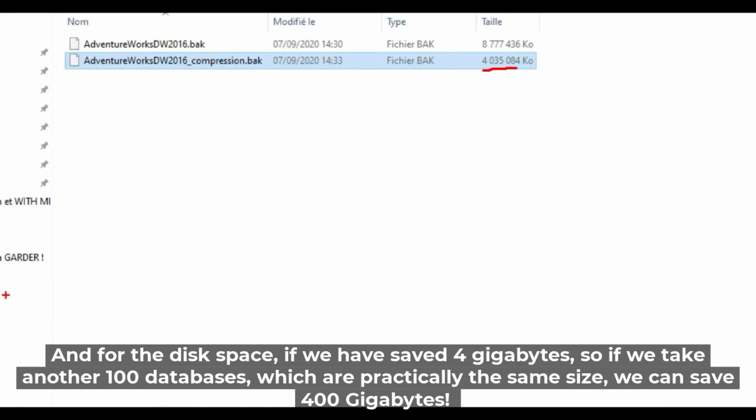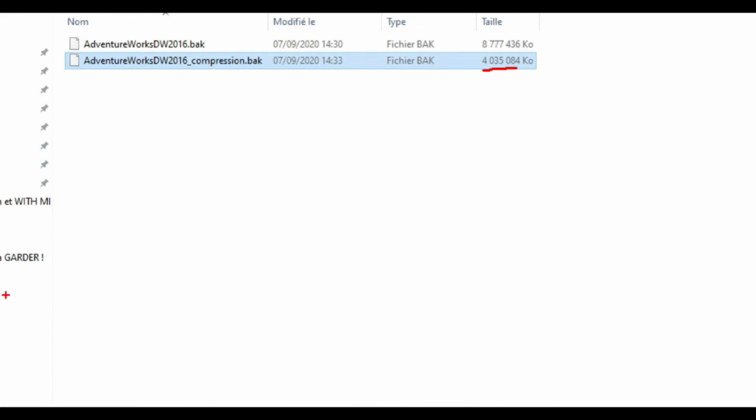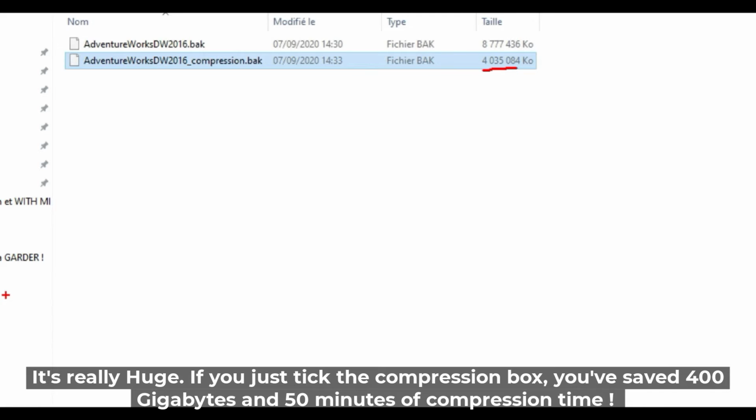And for the disk space, if we have saved 4 gigabytes, so if we take another 100 databases, which are practically the same size, we can save 400 gigabytes. Okay, it's huge. It's very huge. If you just tick the compression box, you save 400 gigabytes and 50 minutes of backup time. Okay.